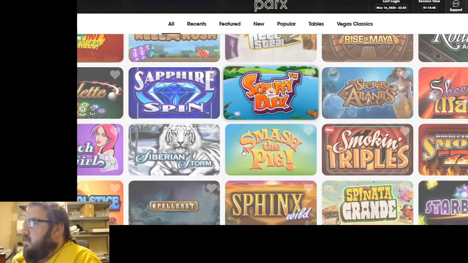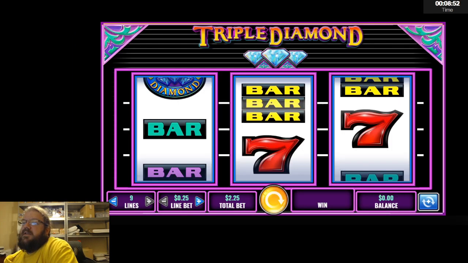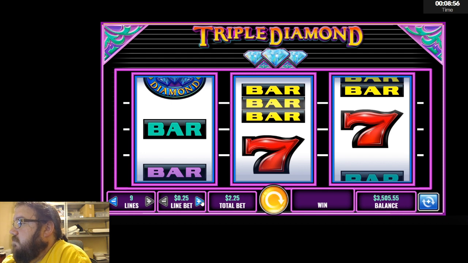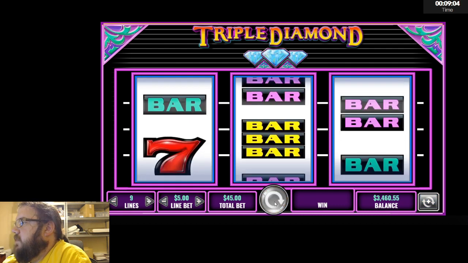All right. Let's go down. I didn't even see these. Triple diamonds we'll try. We tried double diamonds. Let's see if triple diamonds can do something for us. What are we looking at? Nine line game. The $45 bets? Yeah, sure. See if we can get something to line up on this one.